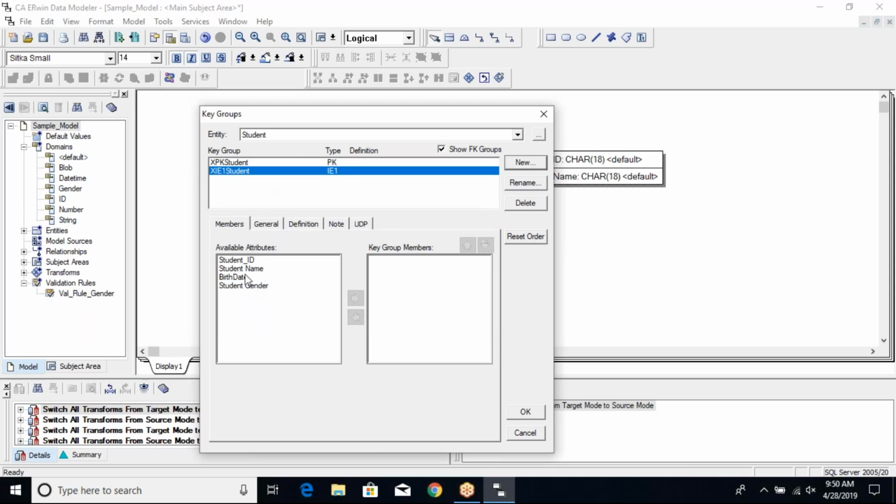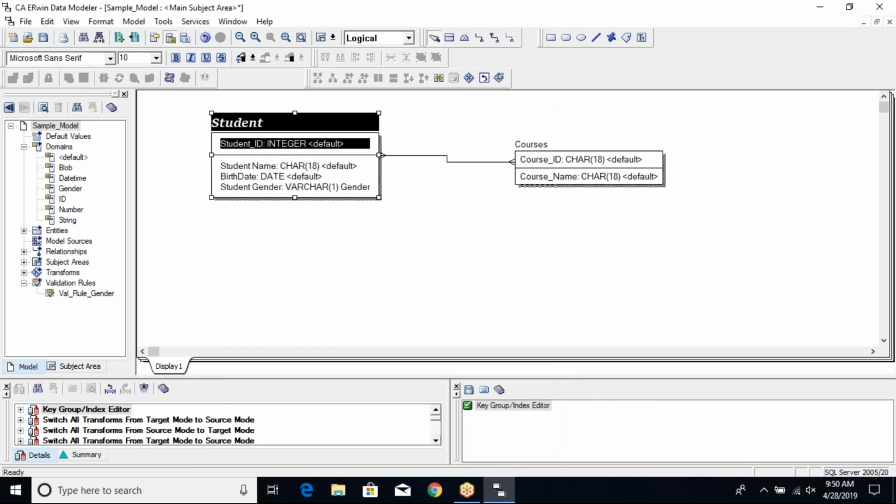It's giving me a list of the available attributes, and it's asking me to add these attributes to the key group members. So let's say I want this inversion entry to be on the student name. I can just select it from here, click on this arrow button, and it will be added to the key group members, and say OK. So now I have another inversion entry key created over here.